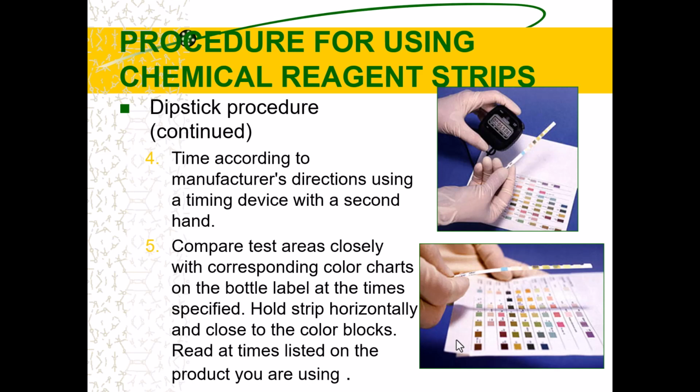Then you're going to hold it against the bottle, between the strips, and just go back and forth until you find what it's closest to. When I'm grading these, I will grade you okay either way. Like if I say there was 6.5 and you say there was 7 and that's the next box over, you're okay, because I know that there's always going to be some variability. So whatever I read it as, I accept one on either side. So you just pick your best. I always have people come up to me asking, what do you think it is? Pick what you feel matches the best.